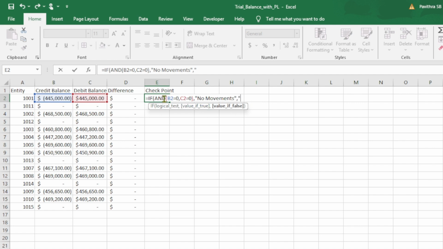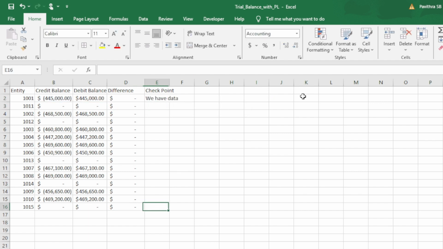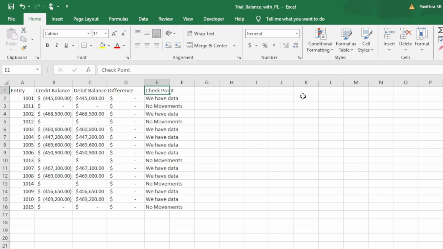If these two criteria are not met, then there is a movement, so we can say "We have data", closing the double quote for the false criteria. Hit enter, and copy the formula down.